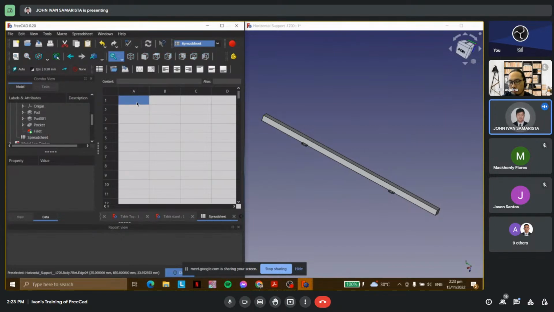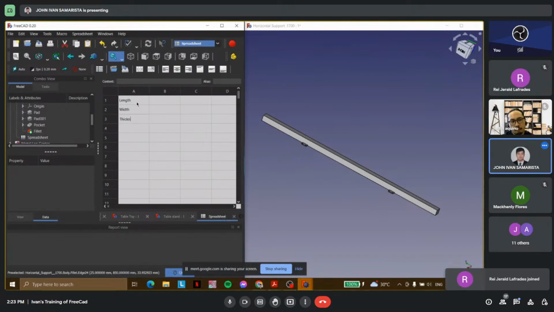So our parameters, again, are the length, width, thickness, screw hole length, screw hole width, the fillet, and then the hole radius. Based on the plan, the dimensions are 1700, 50, 50, 50, 30, and then 5.